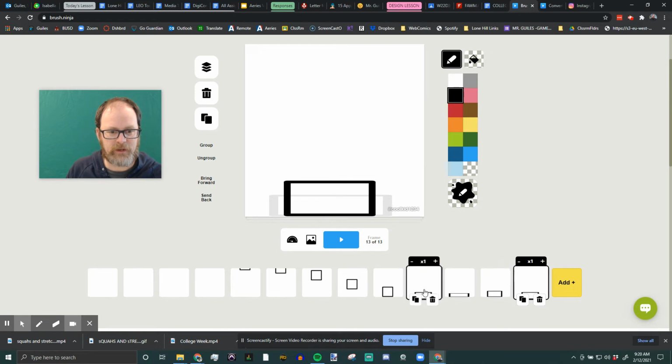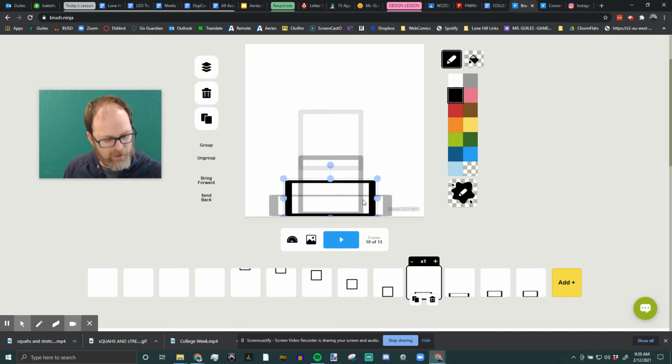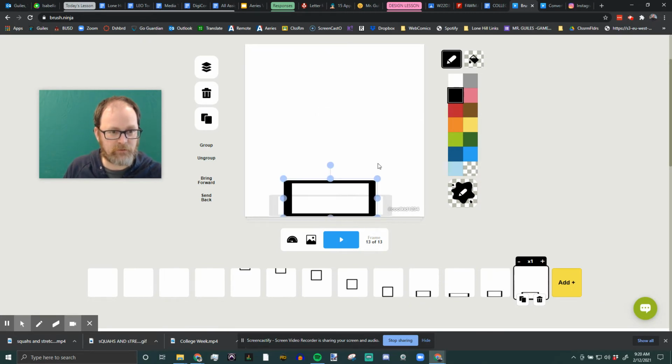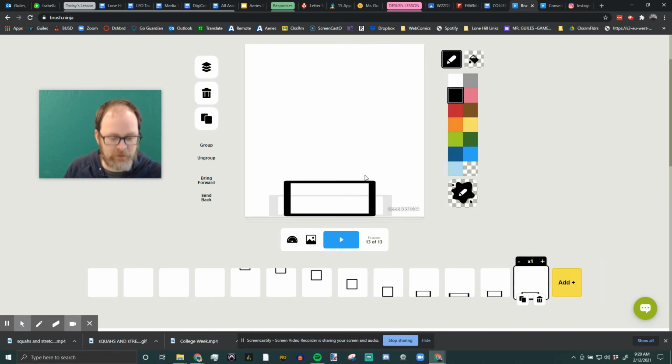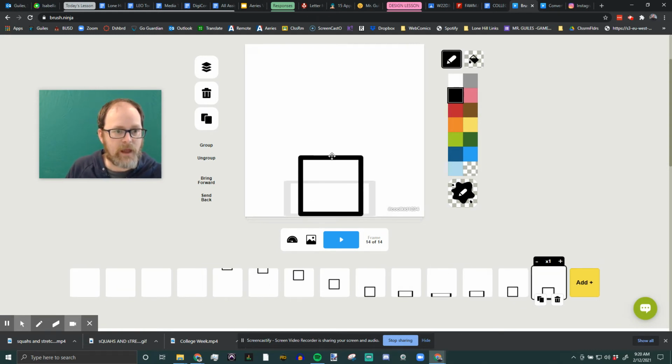Here's the next one. I can actually click on that, press Control C as in cat. And then I can go back to this frame and I can paste it, Control V. Oh, it's the same one. Okay, I guess I need the next one. I need this one. I'm going to copy that one, Control C. The reason I'm doing this is so that I get the exact same size that I had before. So I'm going to delete that other one, and I'm going to use this one, see? And it's going to squish back up, and I'm going to hit D.